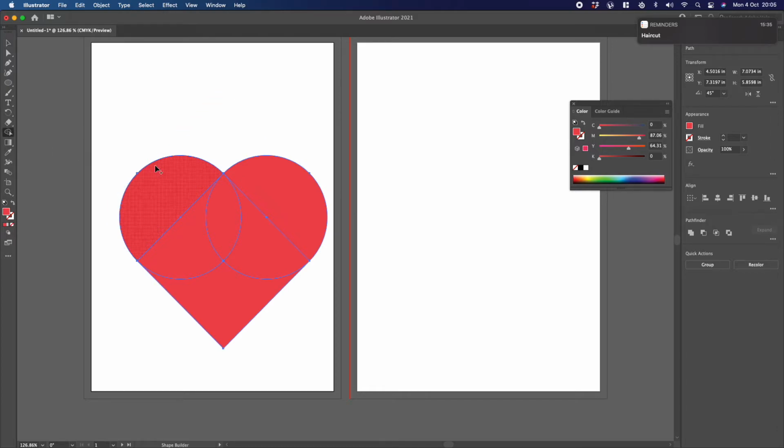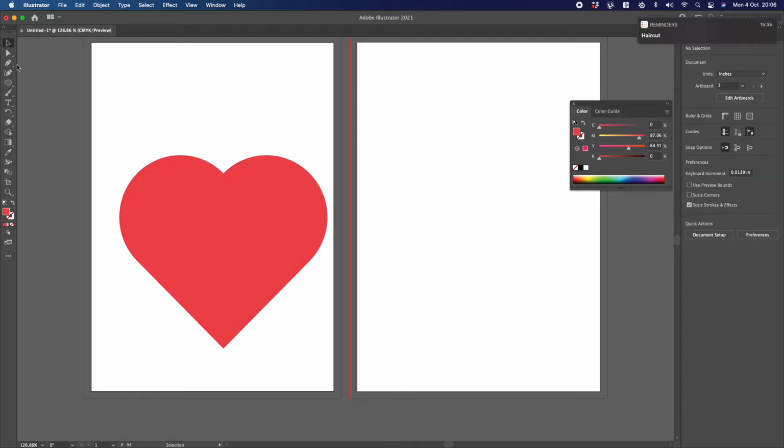Shape builder is here, and you see when I move over, I'm not pressing anything, I'm just moving over, so it's identifying all of the different shapes that make this up. And if I just hold the mouse down and draw all the way through, it combines them. Undo that. Now that's in plus mode, so I'm adding things together in plus mode. If I go to minus mode by holding down the Alt key, see as I press it there, it's switching between plus and minus. So minus would be this. So plus brings them all together. Minus allows you to take certain things away.